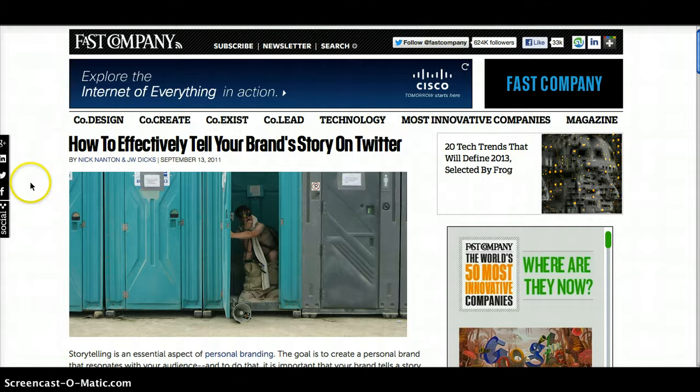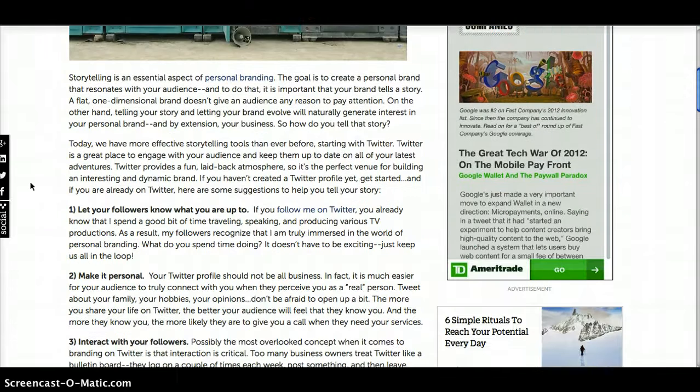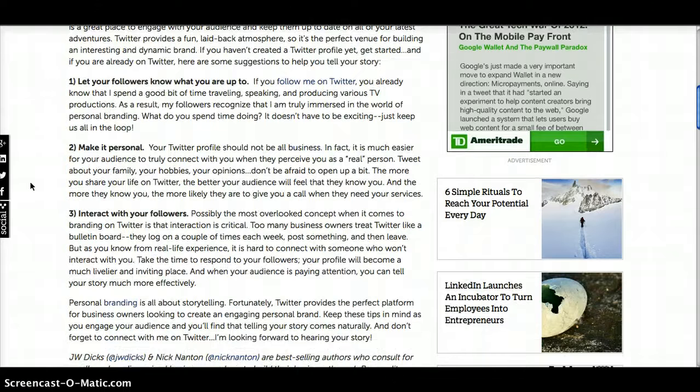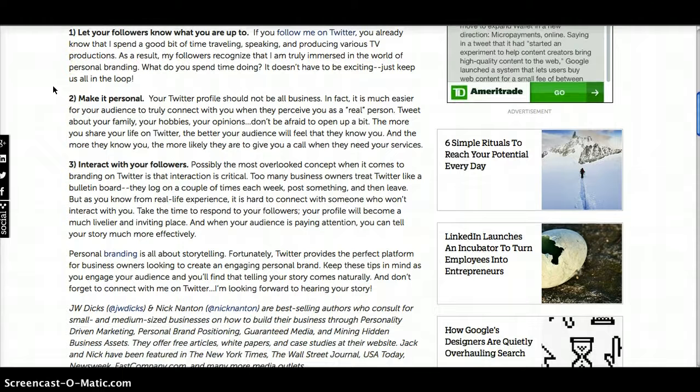So the first article I found is how to effectively tell your brand story on Twitter. It's not really the design aspect of it, but again, it's discussing how branding is about storytelling. So whatever branding that you decide to use for your Twitter page is going to tell a story to your followers. And that's when your followers will interact with you and listen to what you have to say.